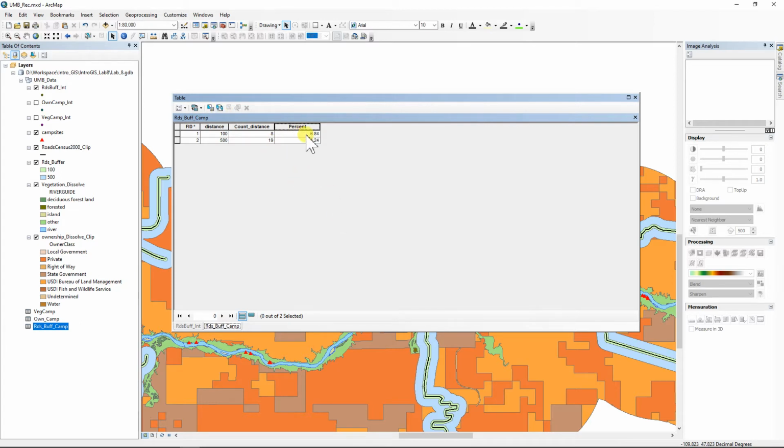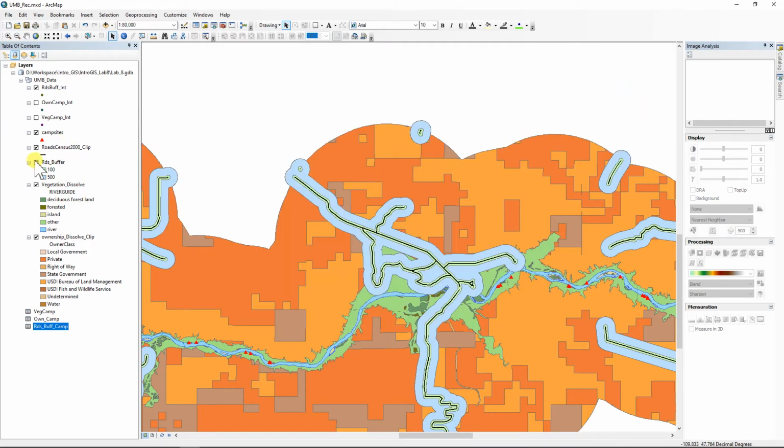Great. So we've got, of the 8 campgrounds that are within 100, that represents 6.84%. You could round that up to 7, right? The 19 comes in at around 16%, and so 7 and 16 equals, anybody? Right? The rest are going to be 77%, right? So 77% of them are at greater than 500 when you fill out your table, and it should all add up to 100, okay? Okay, that's how you do that.